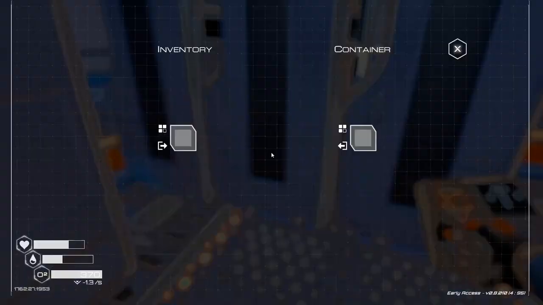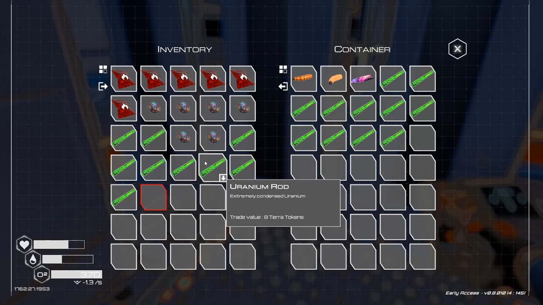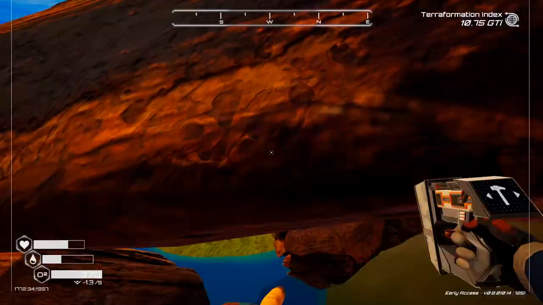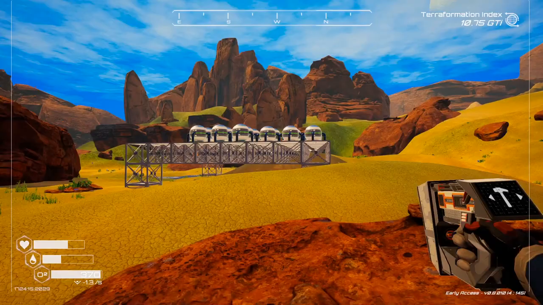Let's see, how many do we need? We need 1, 2, 3. Let's start off by just doing 3 for right now, and then we'll grab another batch to do 3 more. 1, 2, 3. Okay, yeah, that's good, because I don't think we could hold the ingredients for the rest of them. All right, so let's get over here and add a whole bunch. I'm going to add a total of 6 nuclear reactors here.